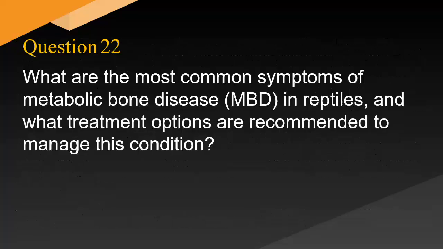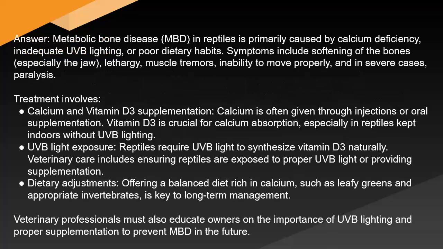What are the most common symptoms of metabolic bone disease (MBD) in reptiles, and what treatment options are recommended to manage this condition? Answer: Metabolic bone disease (MBD) in reptiles is primarily caused by calcium deficiency, inadequate UVB lighting, or poor dietary habits. Symptoms include softening of the bones, especially the jaw, lethargy, muscle tremors, inability to move properly, and in severe cases, paralysis. Treatment involves calcium and vitamin D supplementation.